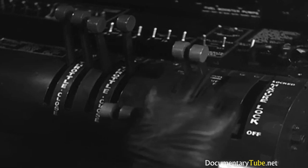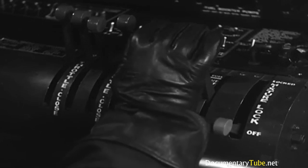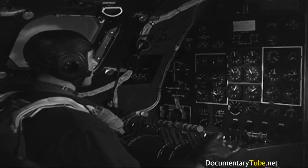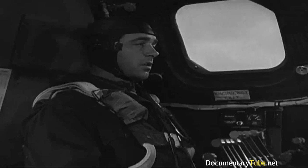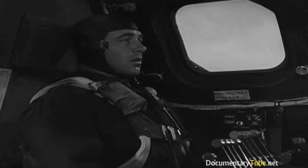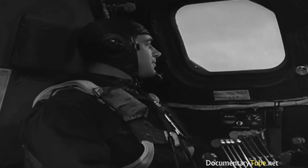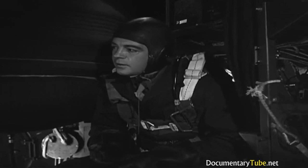Easy does it with those controls. Jiggle them a bit until they snap into the detent position. And then lock them. Now cylinder head temperature. So I can close the cowl flaps a bit without raising the head temperatures. Wait a minute. This is no time for the flight engineer to rest. You've got to keep your eye on those gauges every minute.